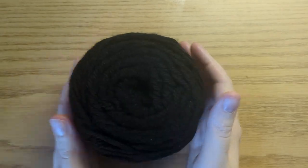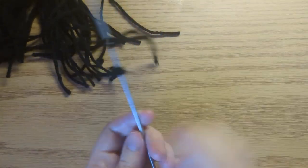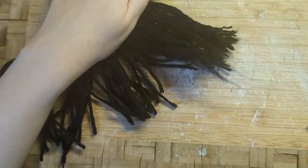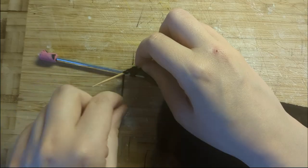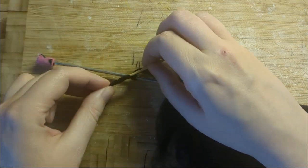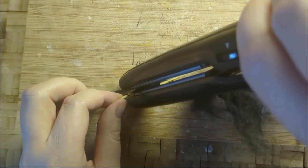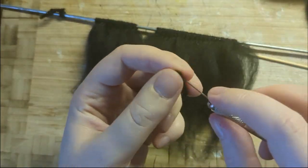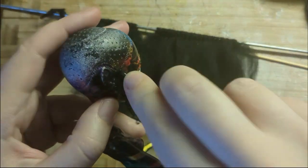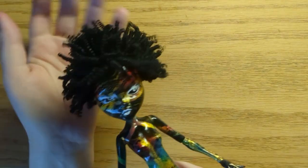She absolutely slays the bald look but she needs some hair. I didn't have any specific idea for her hair besides it being short and black. After discussing it with my parents and friends I decided to give her curls. I prepared black acrylic yarn in my usual way and individually curled strands using toothpicks and a hair straightener. Then I stabbed the curls into her head using my rerooting tool. It will take forever. One eternity later — here she is with her head full of curls.